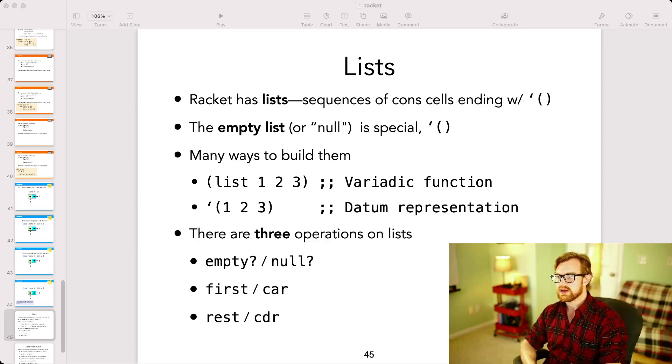Now there are three operations I can perform on lists. Now remember I said before, lists are one of two things. They're either a cons cell containing a head and a tail or they're the special empty list. And it's one of those two things. It's not both. So we can check if the list is empty. If it's not empty, then we know it has to be a cons cell, in which case we can either use car to get the first. We can also use the first function if it's a list. Now if we know it's a list, so it's not empty, we can also use the function rest or cdr to get the rest of the list.